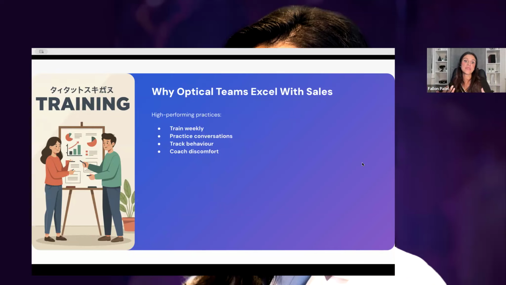So you have to get your employees into this mindset where you need to coach discomfort. When you're feeling uncomfortable, when you say something that's different, you're going to feel that. And that's what you lean into and you practice, and it becomes more natural. Then you move on to the next challenge or opportunity that you need to work on. And it's always going to be uncomfortable. But this is where growth lies, on the other side of that discomfort.